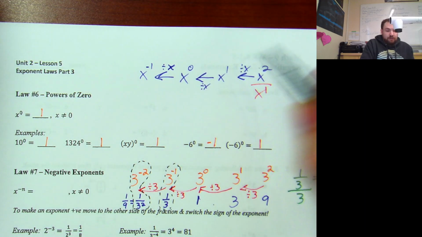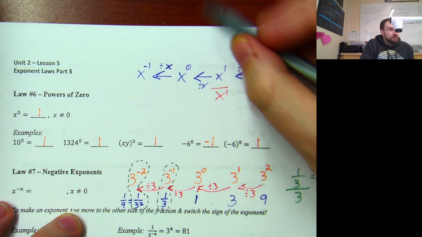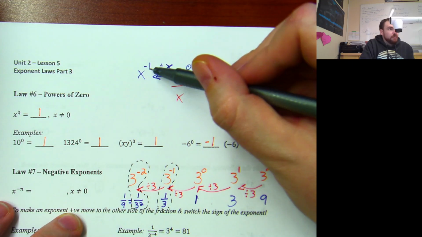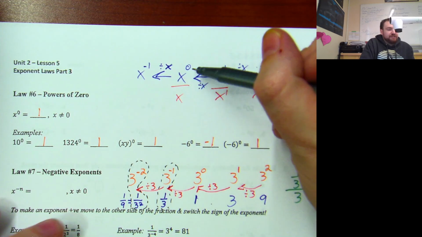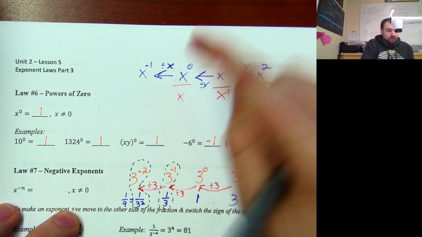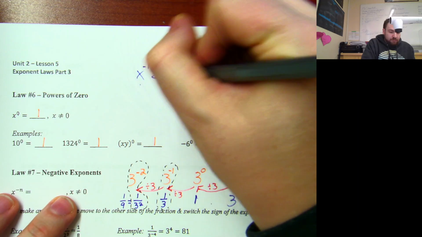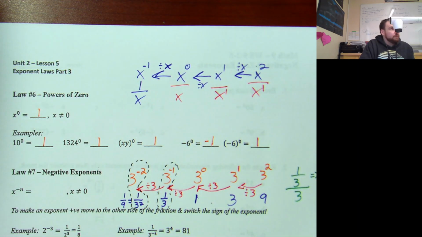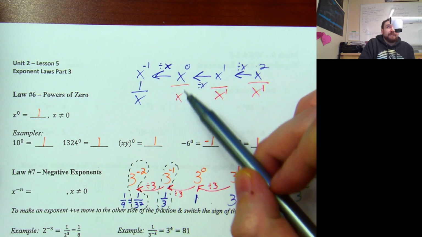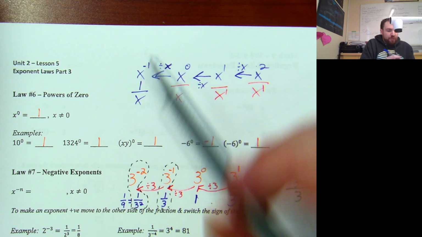It's 1. Okay, so let's divide by x again. 1 minus 1 is 0. Okay, cool. Let's divide by x again. 0 minus 1 is negative 1. But x to the 0 is 1. So then this thing is just going to be 1 over x. Because I had this here is just 1, and then I divided it by x. 1 over x is just 1 over x, or I could write it as x to the negative 1. Both of these are true.